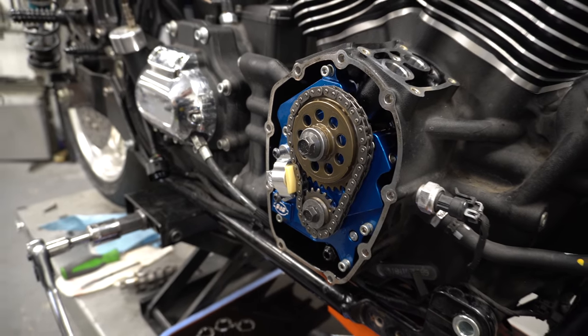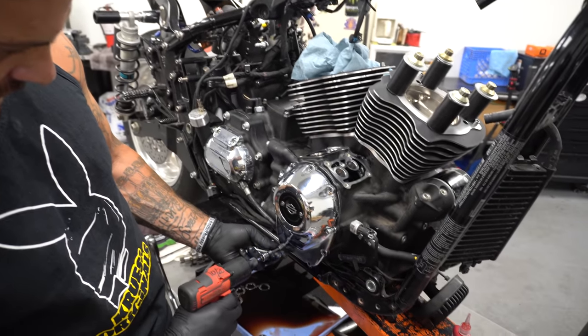You know, it used to be when a man said performance and a man said Harley Davidson, they weren't in the same conversation. But now, they are from time to time.